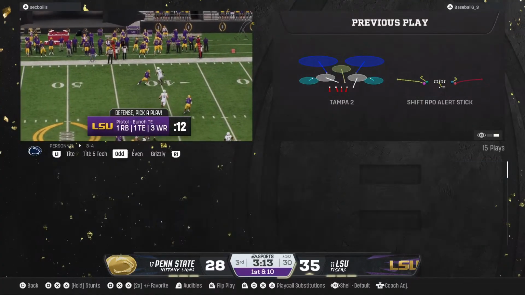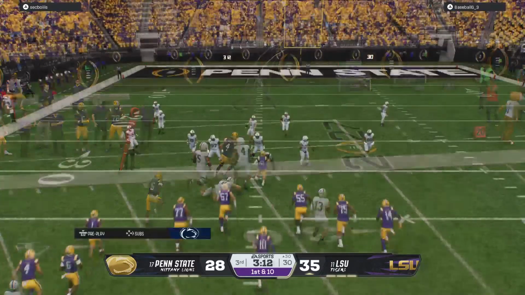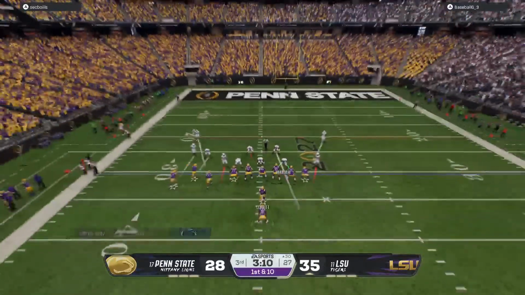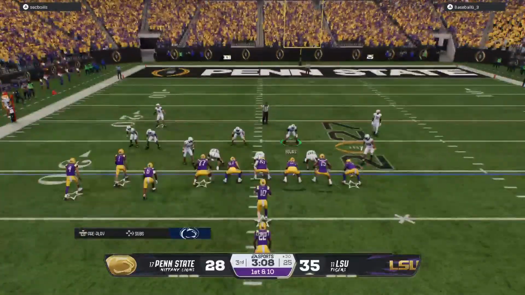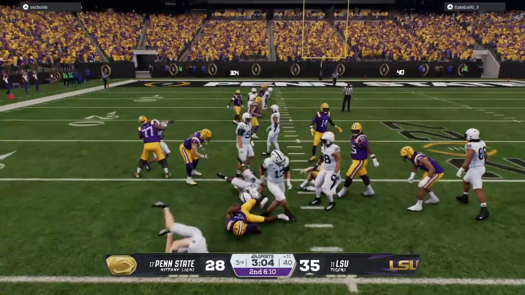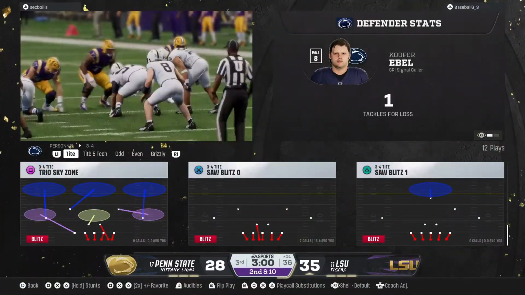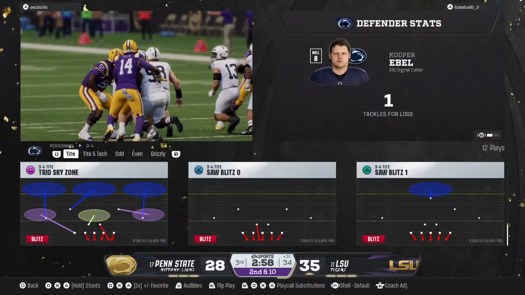And, Chris, not all contributions show up on the stat sheet. This defense has certainly been aware of this wide receiver and committed resources to try to slowing him down, which they've done. But that's allowed other areas of this offense to have success. Now as the defense shifts back, I think he's going to have more of an opportunity in the next couple of series to create some of those catches.